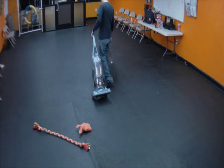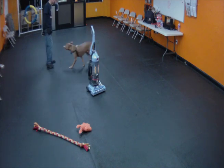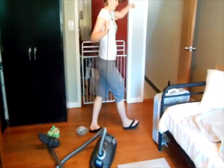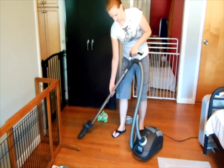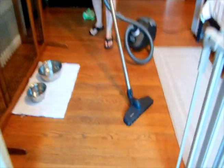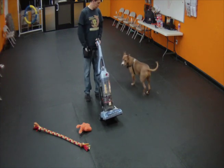When counter-conditioning a dog to tolerate or like a vacuum, one must consider the entire stimulus associated to it. There's the sight — few other things look like the vacuum. The scents associated to the vacuum are also many and very salient, and that will be a big part of the association. The sounds of the vacuum encompass more than just the whir of the motor: there is the click and clack of the pieces, the cord coming in and out, the wheels moving, the sound of the motor, and then all of that combined together.